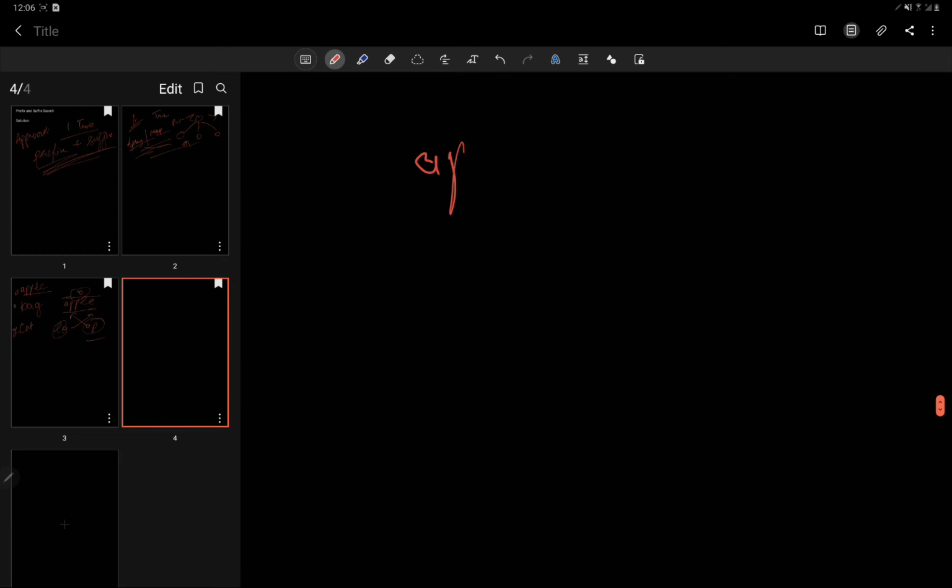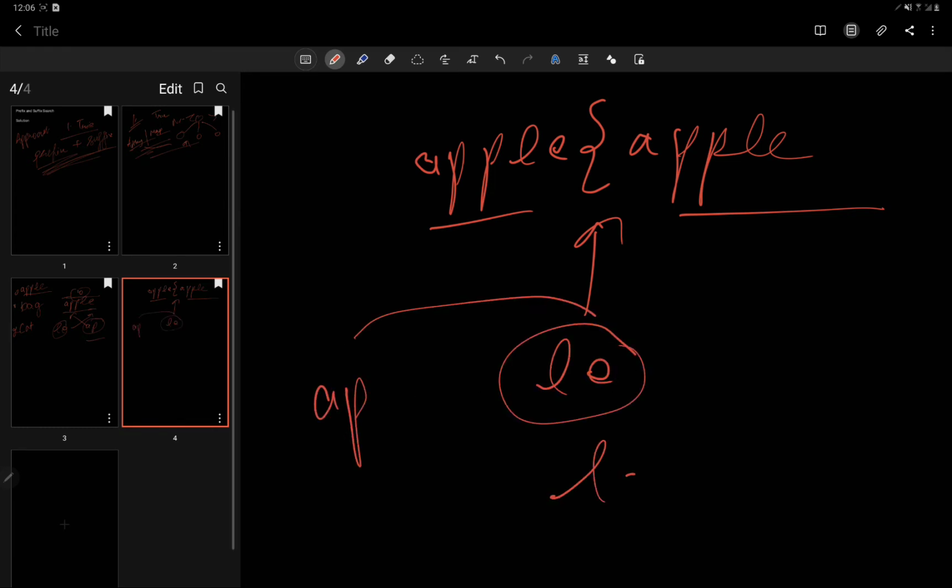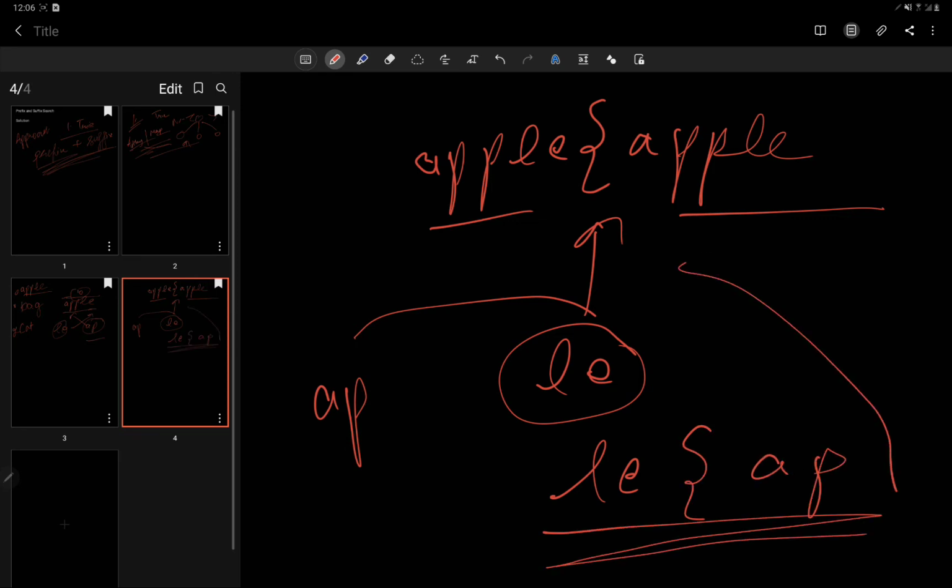Like if we store apple twice, with one exception, one keyword or separator in between, because we know it contains only lowercase words, so we can use any kind of character to mark it as a common point. That will tell us that we are repeating the word. Why? Because now we will have to search for AP and LE, and we will combine it like this: LE, separator, AP. Now we will search for this in the trie.